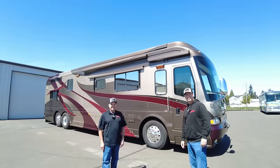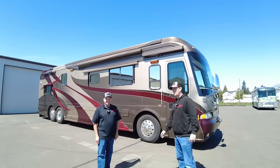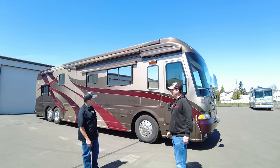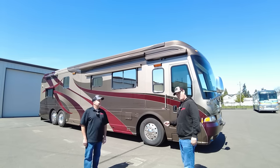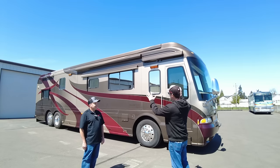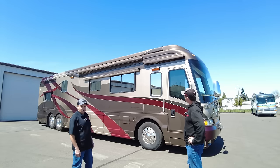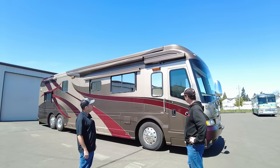We've got the 2008 42-footer outside. As you saw with the maneuverability of this coach, with the 55-degree wheel cut it turns very sharp. What did you think about that, Damon? It turned really sharp — I loved it. The sun really accents the colors, the modern look. It's a beautiful coach. What makes the Magna so timeless in its overall appearance? People ask me that a lot — they were just way ahead of their time. The front cap, rear cap, the whole look of the motorhome — roof-mounted awnings, flush slides — still a beautiful looking coach today.